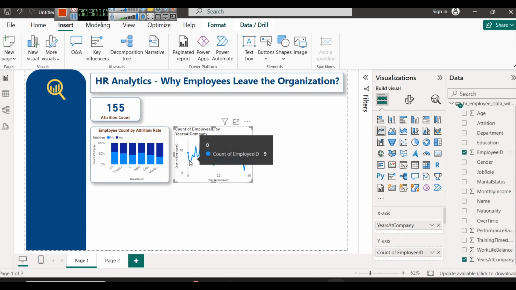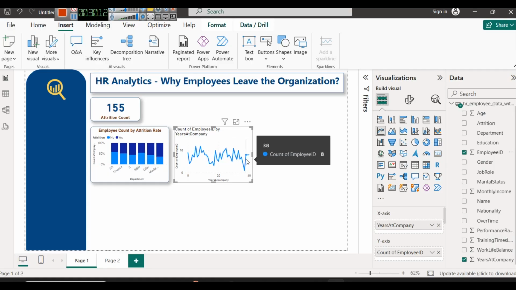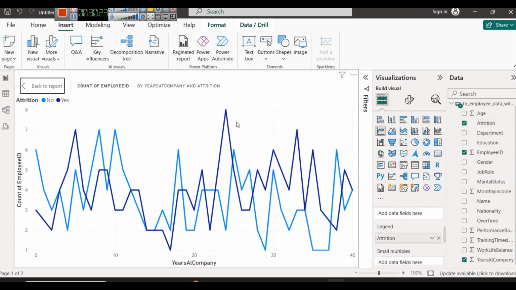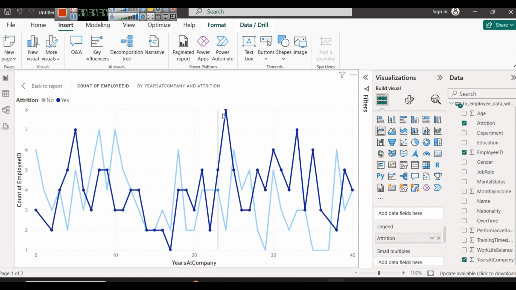You can see the number of people on the basis of years at company. And then as a legend, we are going to put attrition. So here you will see this is no, this is yes. In the case of yes, you can see for 24 years, 8 have left, 2 are remaining.